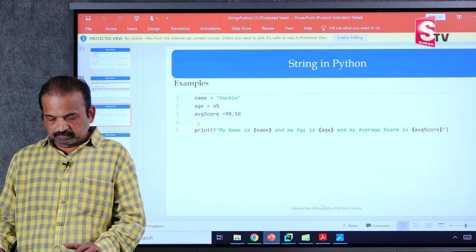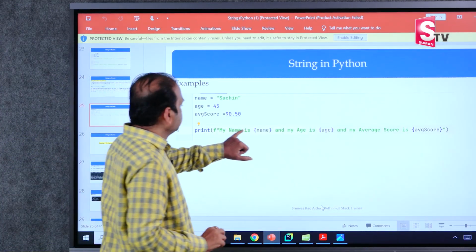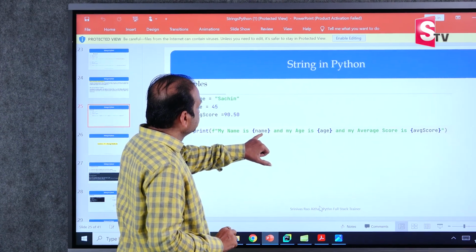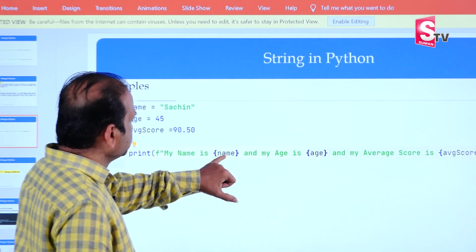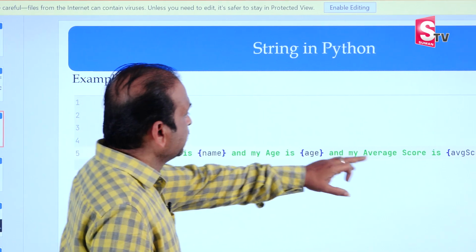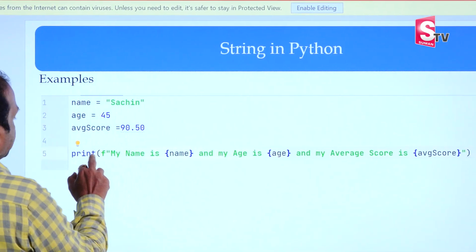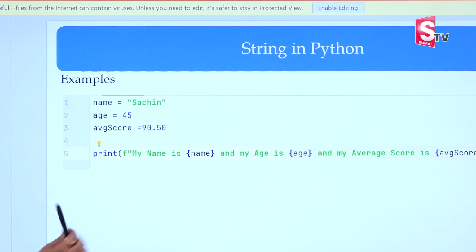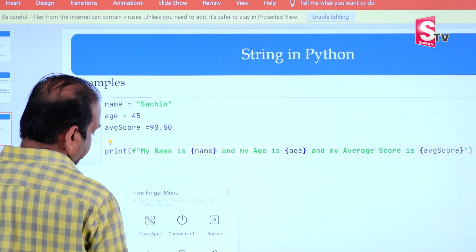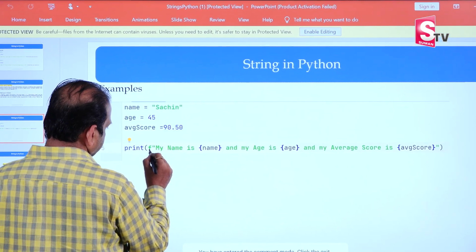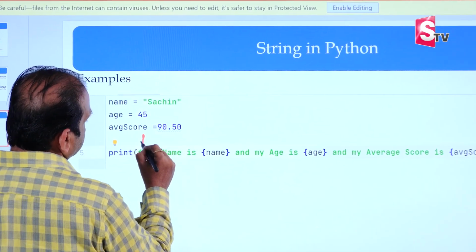See here, same thing, same curly brackets, but here we should enter the name of the variable. In the placeholder we should give the name, age and so on. That's it. And you should prefix with F here. This is called an f-string.